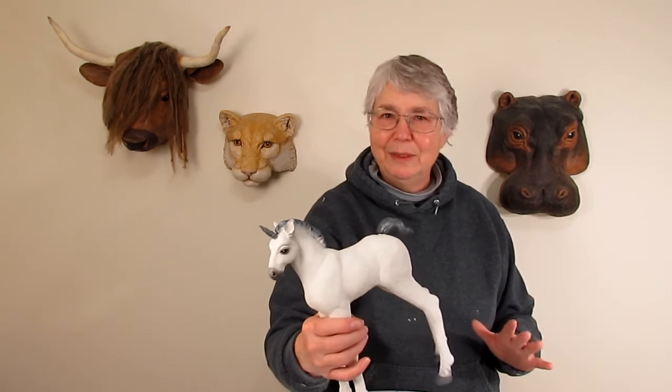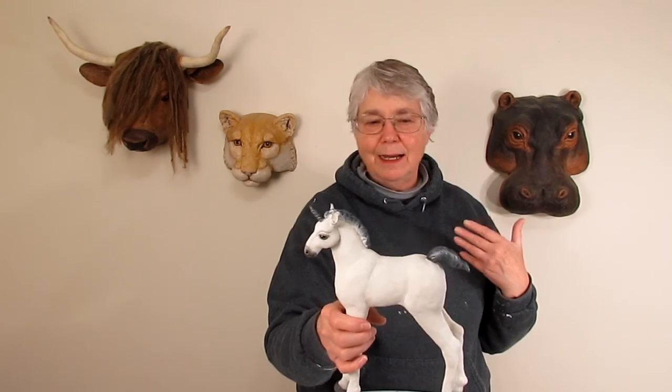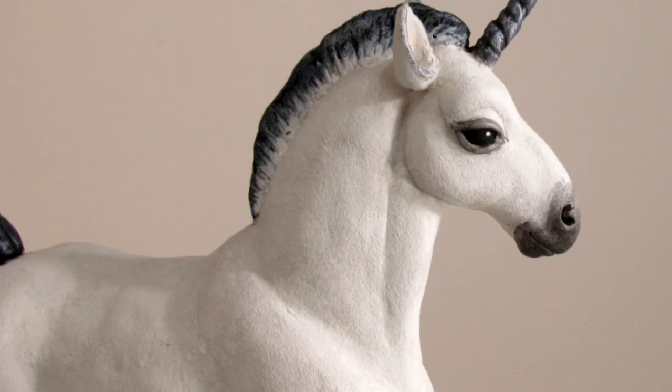Just a teensy bit, and also just the slightest hint on the upper eyelid. So Eileen, thank you for asking — that's how I painted this fellow. It was really, really easy and yet I think it was really effective. Painting something all white really is almost impossible to make interesting, like I said. And I think this is not only interesting, but it almost looks natural because there's that color variation.